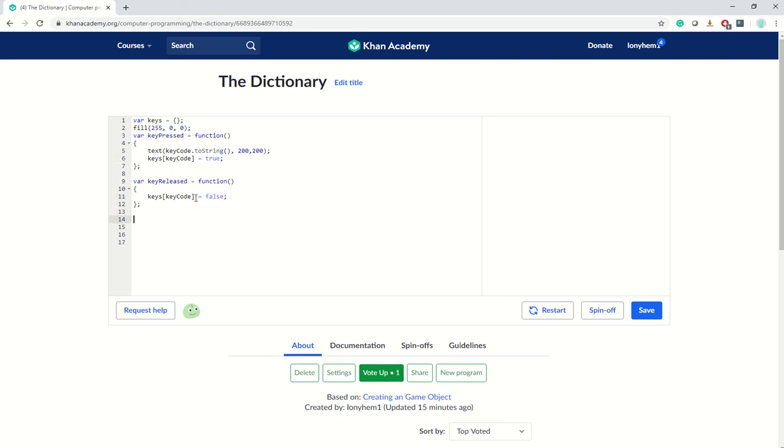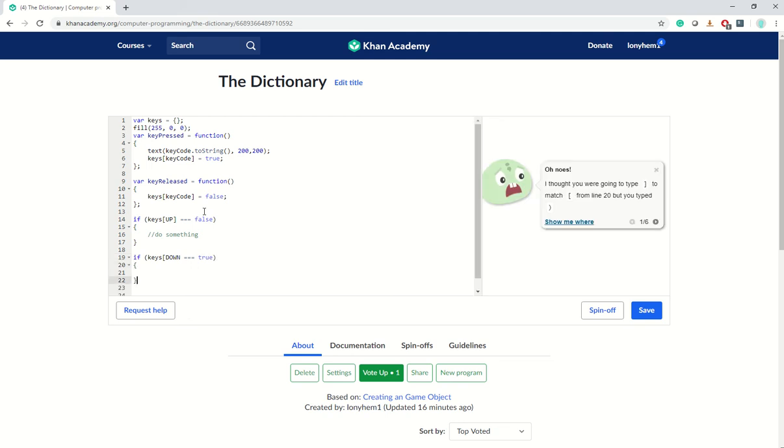And then in my game, all I need to do is check if up is false, for example, I know that I've released the up key, I could do something. Or I could check if keys down is equal to true, and then I could do something.